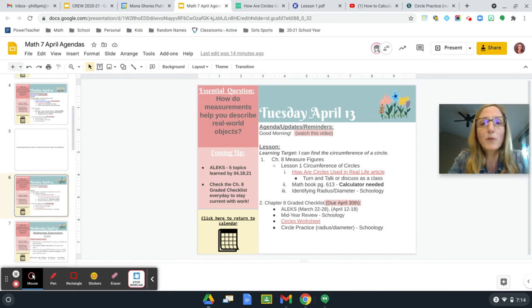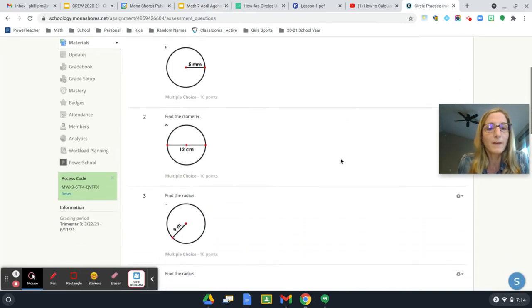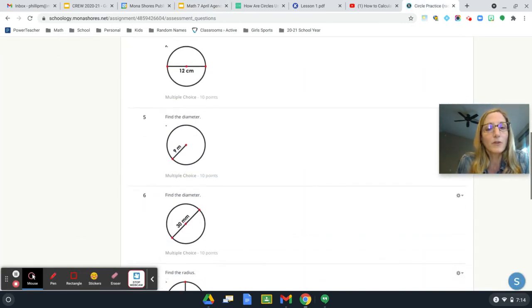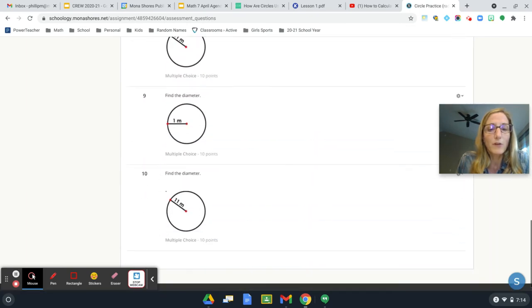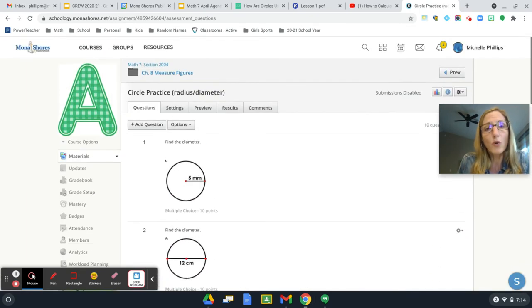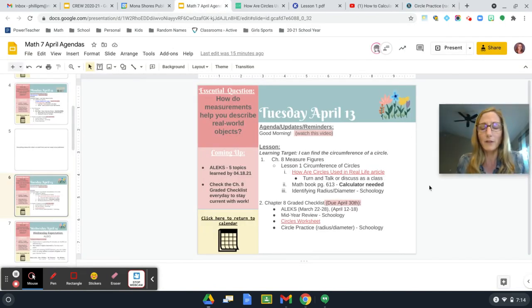And then after we go through some book problems, the last thing there is going to be identifying radius and diameter in Schoology. So I set up a 10-question little assignment just for you to practice how you identify radius on a circle and diameter of a circle. And so that's going to look like this. Again, 10 questions. You're either going to find that radius or diameter. Again, to just practice it. You need to know what those are in order for you to truly understand calculating circumference and also calculating area here shortly in the next day or so.